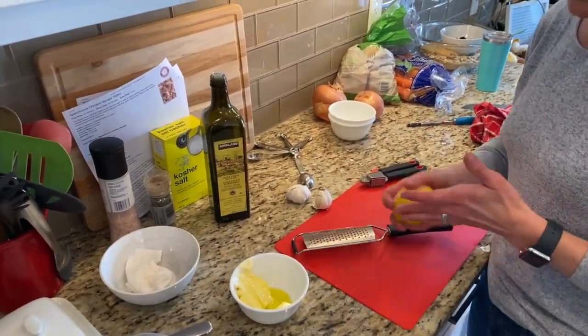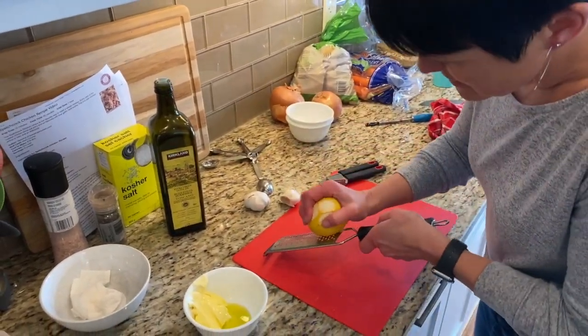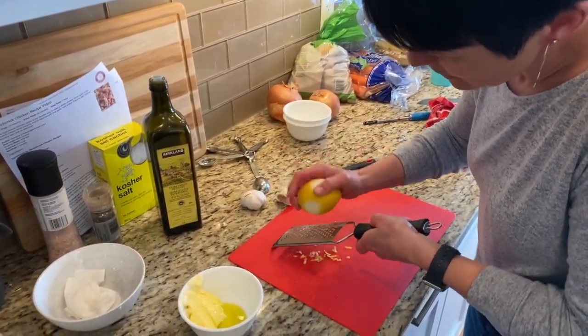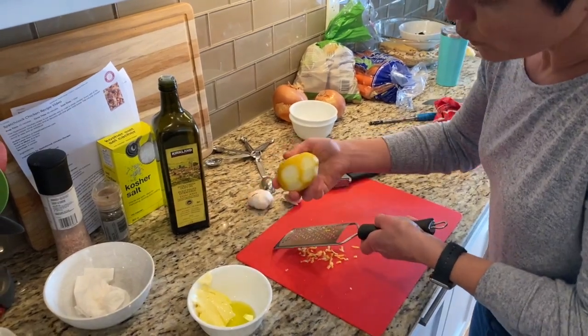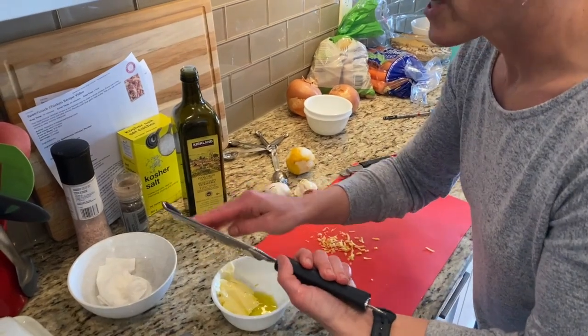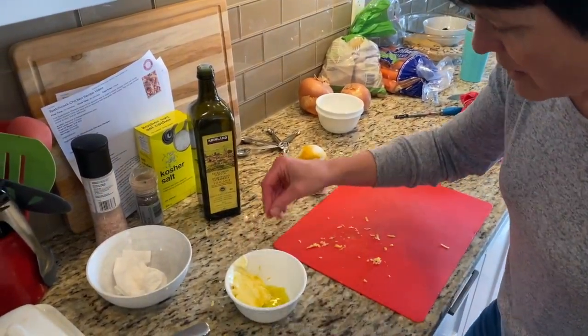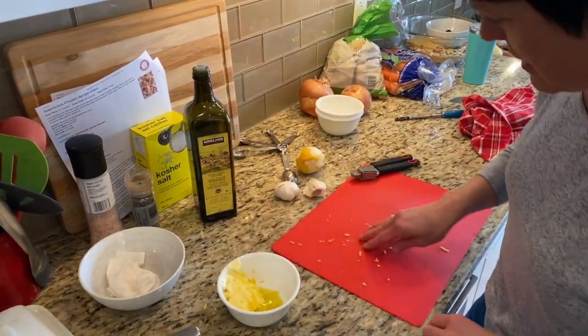You want to take some lemon zest. Now I've already zested part of a lemon, so I'm just going to take some from the other side there. And if you like more lemon flavor, then put a little bit more zest in. Again, you don't always have to be super specific, but you want to make sure you take the time to add these basic flavors.